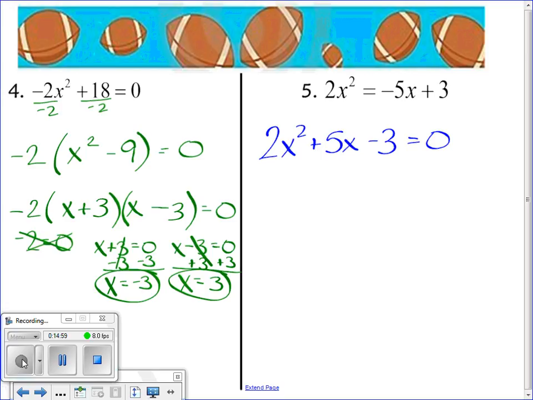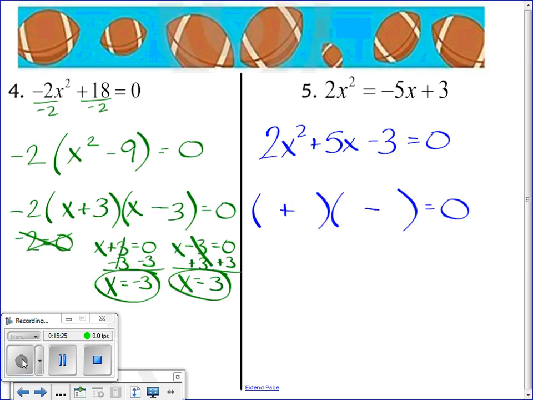Is there a GCF in this whole thing? No. I saw some of you taking out an x. Some of you were trying to take out a 2. Nothing goes into all of them. So we have to set up our parentheses. If you moved it correctly, and it looks like this, what should your signs be? A plus and a minus. Some of you moved things wrong, and then it messed up your signs, so then you thought you had it right, and you actually didn't because your signs were wrong.